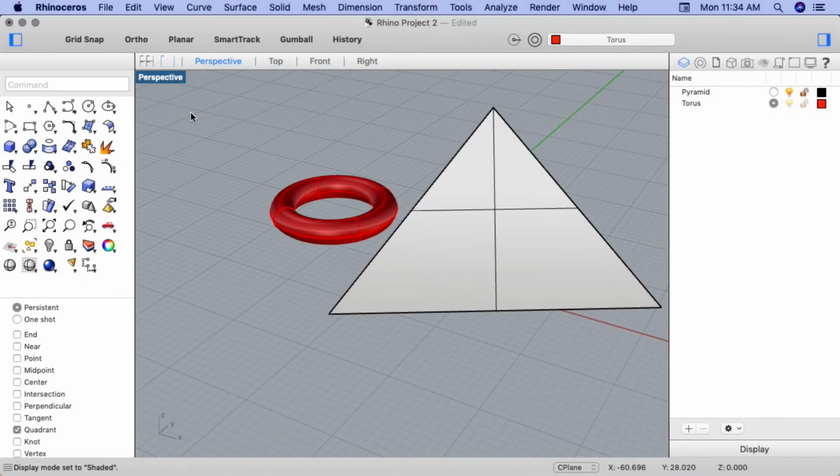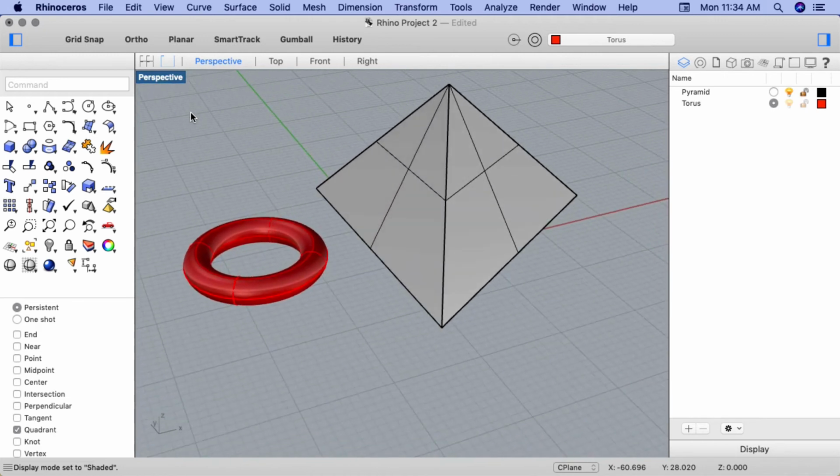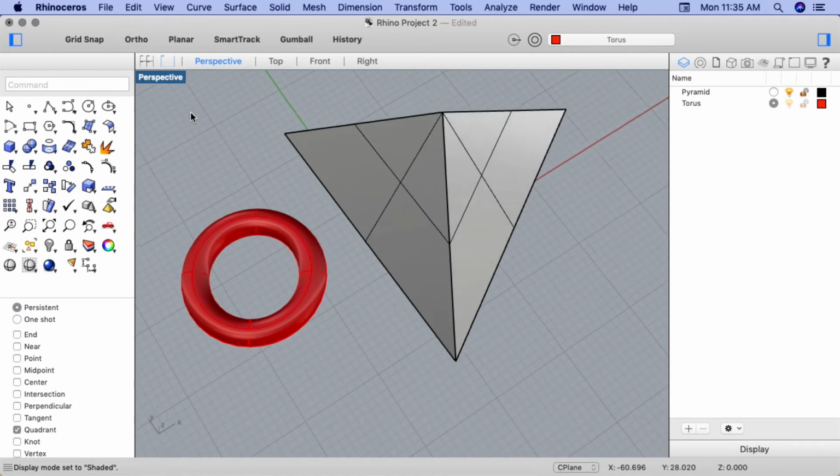Perspective view allows us to view an object in its entirety or a world view. For example, if we rotate the camera controls, something you'll learn in the next video, we can see multiple facets of our objects. From side to side, up and down, or even from the bottom.